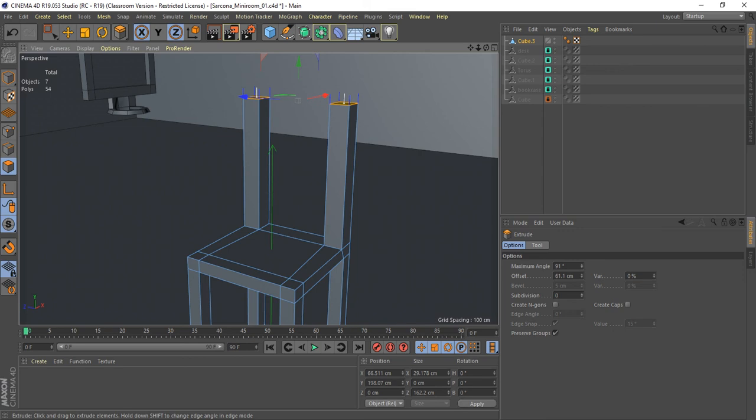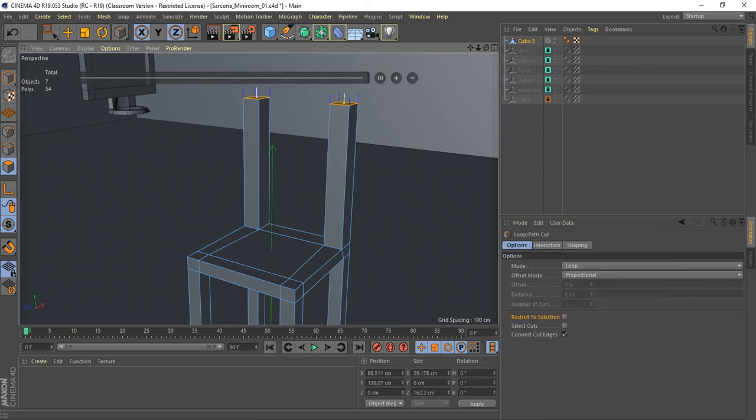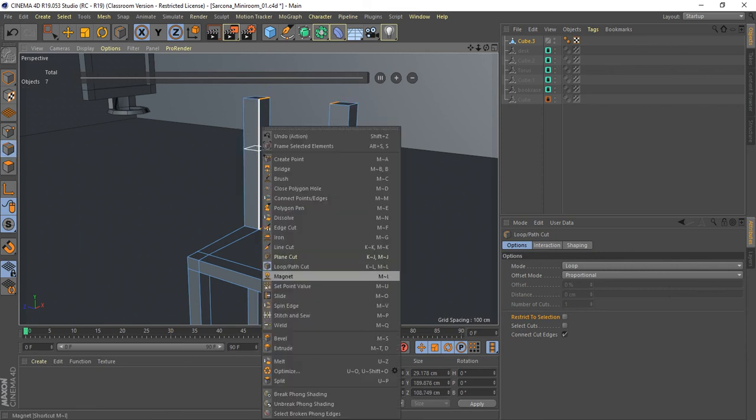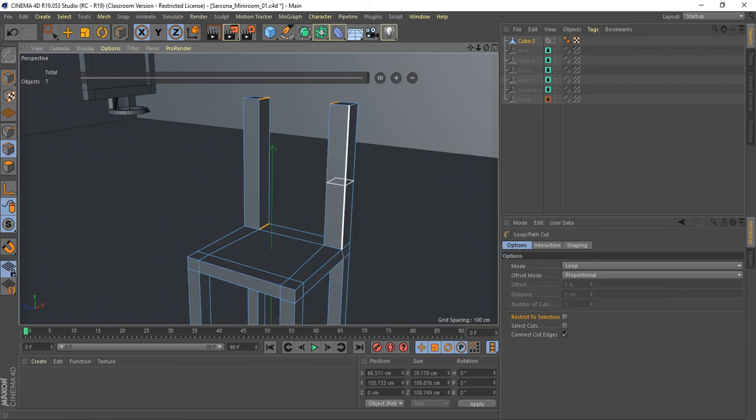So we just have 2 slats. Okay. So what I'm going to do is I'm going to use that knife loop tool. So I make sure I'm in edges. I hit KL, or right click and find that loop path cut. I'm going to click once and then use this. Click once and then use that. That way they're evenly distributed, so I don't have to worry about where exactly they're going to be positioned.